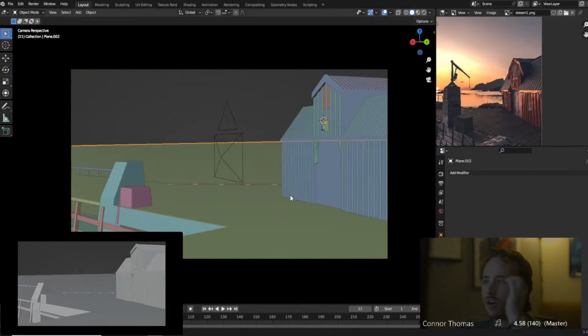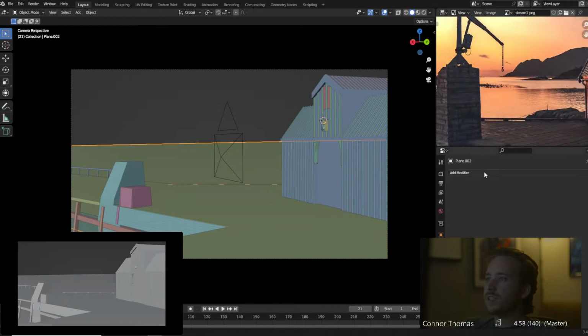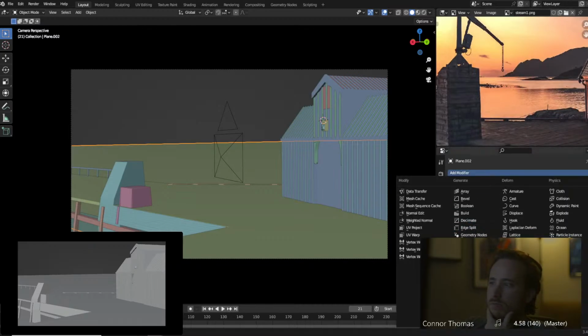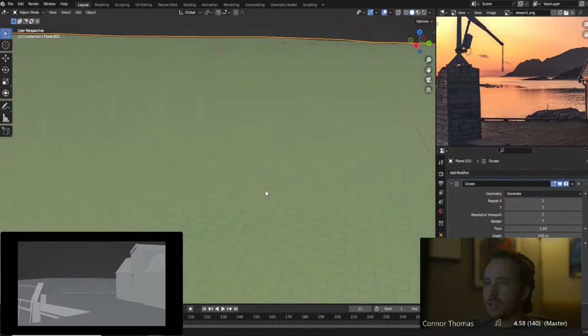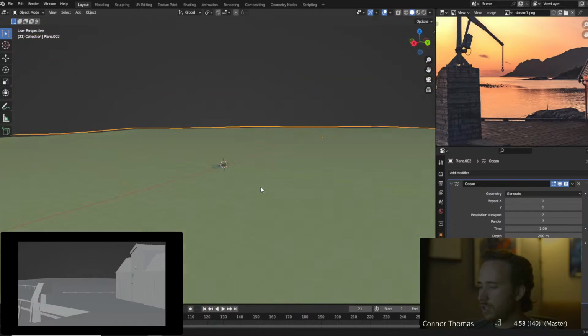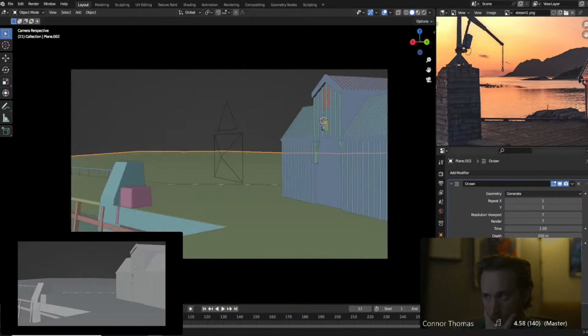Okay, great. Now we got our ocean that we have here. We can get these ripple effects pretty easily in Blender. If you just add in an ocean modifier, it just already adds all the ripples and stuff for you. The only thing is the scaling is going to be way too big. So what we want to do is set the size.